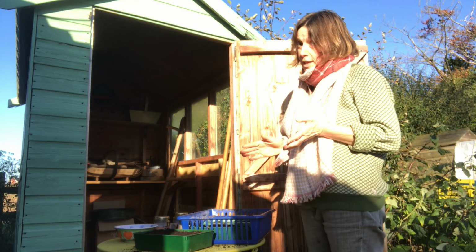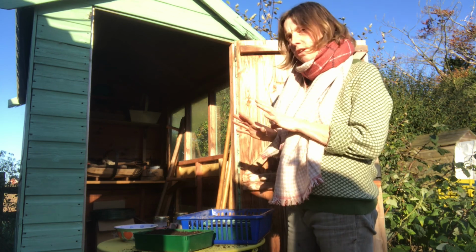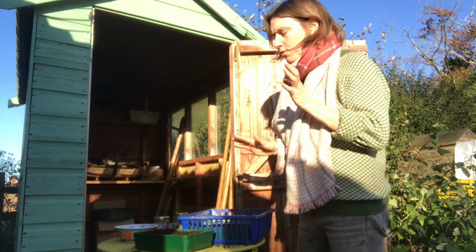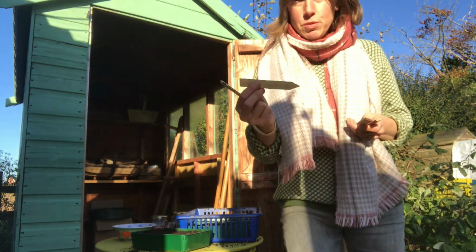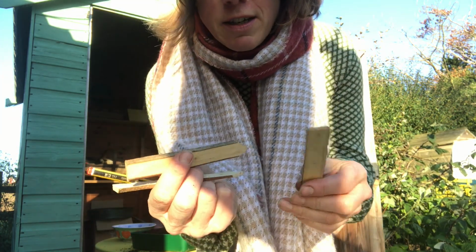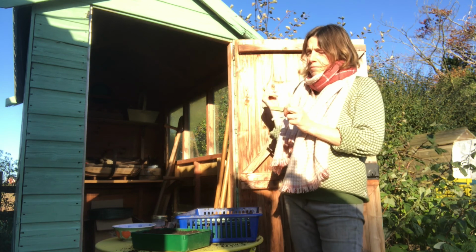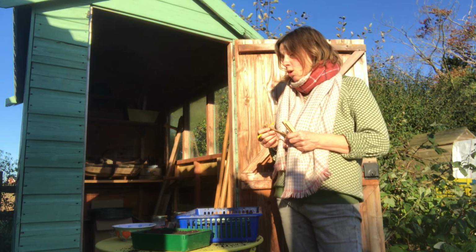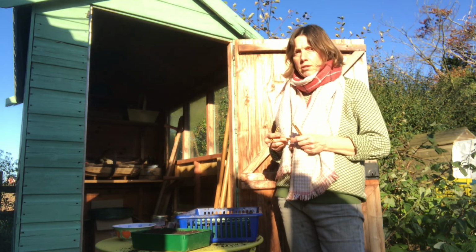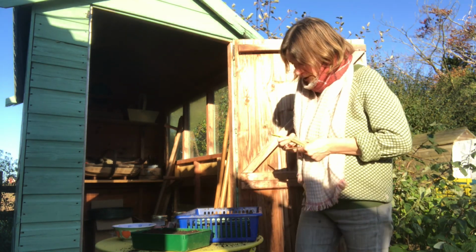And then, important thing, label them, which I'm not terribly good at doing, which is why I always do seeds which I know I'm going to recognise the young plants, because then it doesn't really matter if I lose the label. But I am going to try and find some. I had a bit of a rummage and I found these lovely labels. They're rather nice, aren't they? Anyway, obviously you don't need to use fancy chamfered wood labels like these. You can cut up bits of milk bottle, or any kind of bit of wood stick that you've got. Any kind of flat lollipop sticks are really good as well. But I'm just going to write on these.